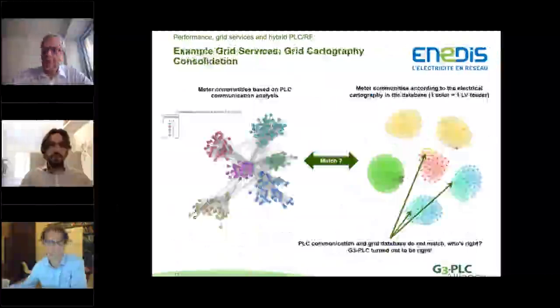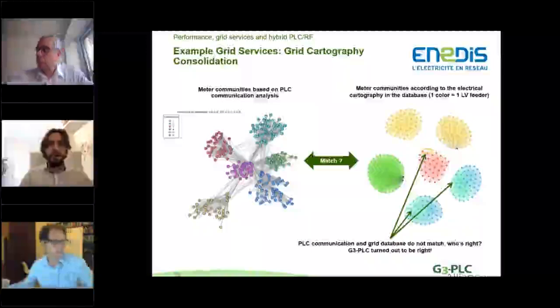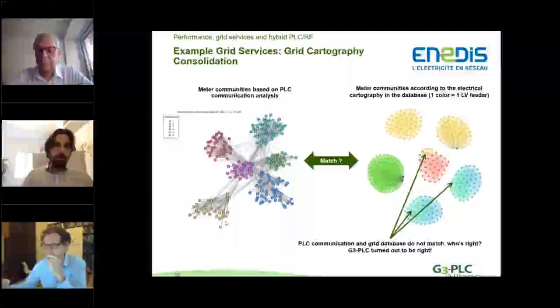on the next slide, for example, you could see what was achieved with a grid cartography consolidation use case, where on the left side you see different meters that are communicating with each other.